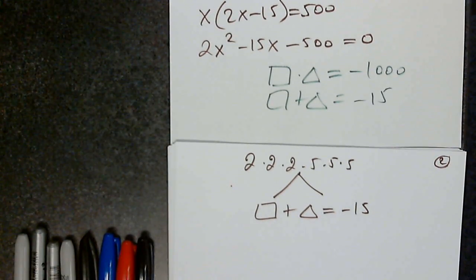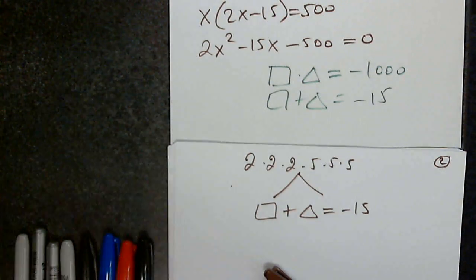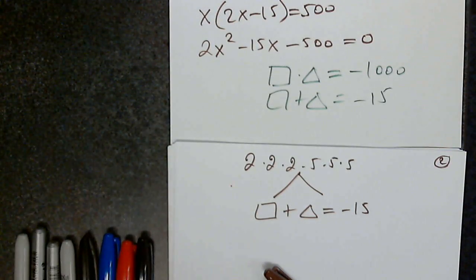So is this called factoring? Not yet, but yes, I'm getting there. No, because I'm still confused. But when you can't find a common factor to go into all three, if it has a leading coefficient other than one, then that's when you take the first number and multiply. But okay, good. So I need two numbers, one positive, one negative, using all these factors, but I have to come up with only two numbers using all of them. Just two numbers whose sum is negative 15.